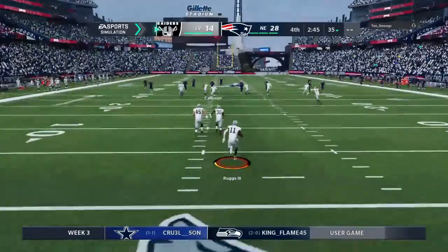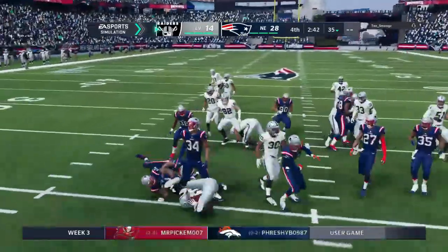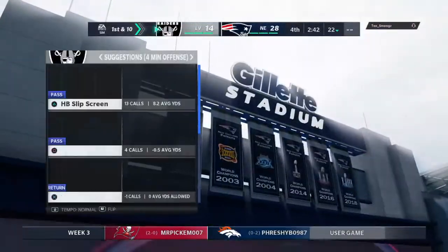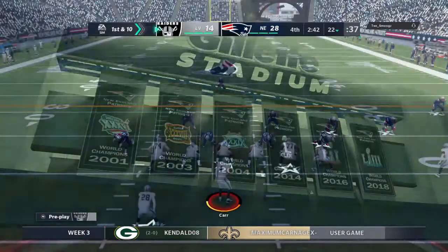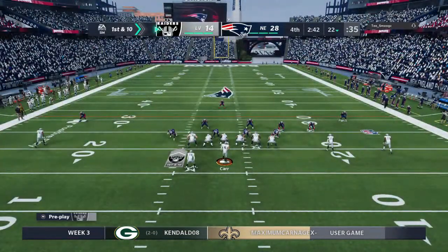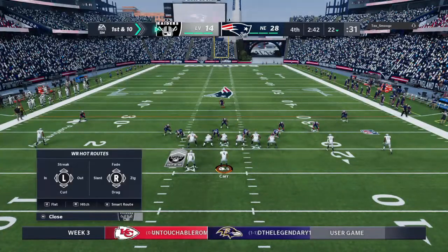Fielded a couple yards into the end zone, and he returns this to the 22. The Raiders take over 1st and 10 at their own. The Raider offense set to get this drive started. And for them, a touchdown their last go-around. Obviously, they'll be hoping to do that again.